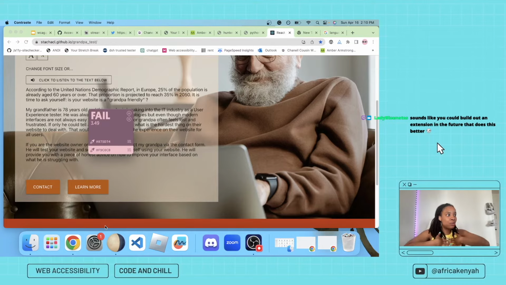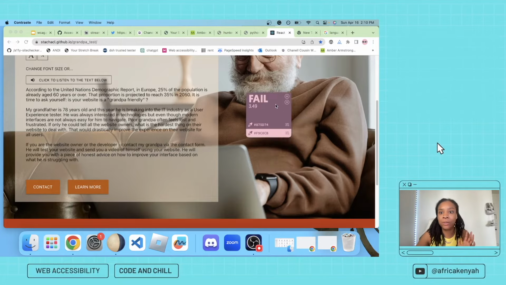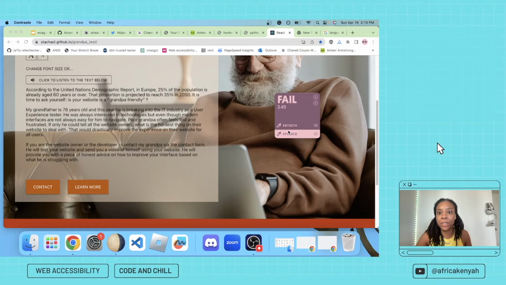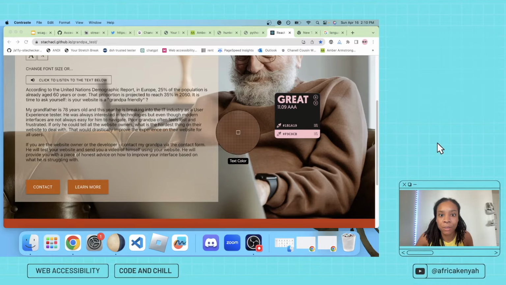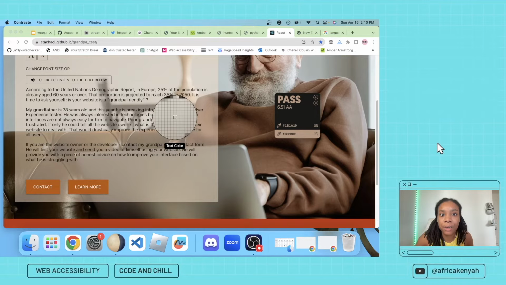So what I like to use is called Contrast because it looks cool, it looks fly, and I'm with it. So this is my color contrast checker. It's really easy to use. I just click on the dropper. All right, I know I want to look at the letters right here, right? And then I'm gonna just check the background next to it. Maybe this. Okay, it does pass on this particular spot, right? But if we maybe take it over like right here, where the color starts to get a little weird, still passing, probably because I'm not clicking on the right spot.